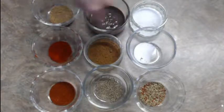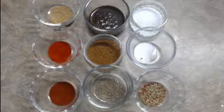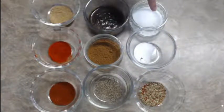Cumin, this is the star of the show. This is what makes tacos taste like tacos. In culinary school, when we were learning our spices, we were told cumin was the one that smells like tacos. Paprika is going to add a little bit of redness, a little smokiness, always great. Salt makes everything better. Use salt.